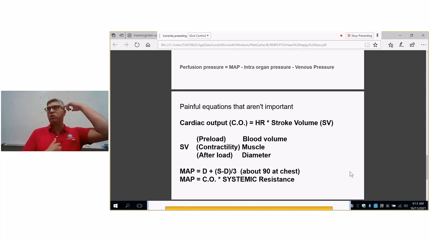So is there more pressure or less pressure at the level of your brain than the level of your heart? Less. And is there more pressure or less pressure as you go downhill? More pressure. Think swimming pool. Go to the bottom of the swimming pool. Your head feels squashed by pressure because of the water above you. And as you come up from there, less pressure. So if you have 90 here, you're going to have about 70 here.